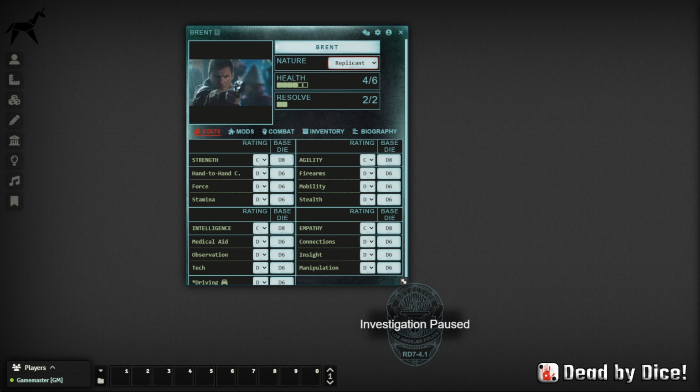On bullet list point number 2, choose a role for your Blade Runner archetype. And there is a table for archetypes in the core rulebook, and it says roll a d12. So I will roll that. And it gives me 10. And that means I am an inspector. So I will go over here and put inspector there.